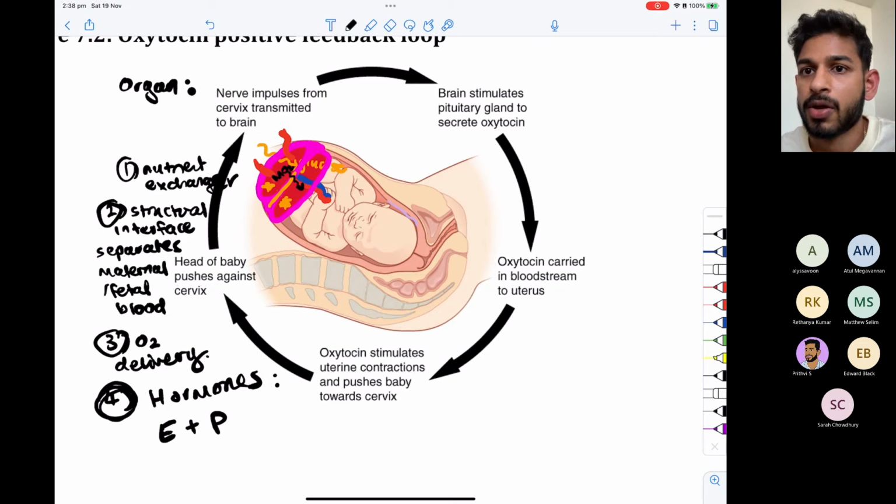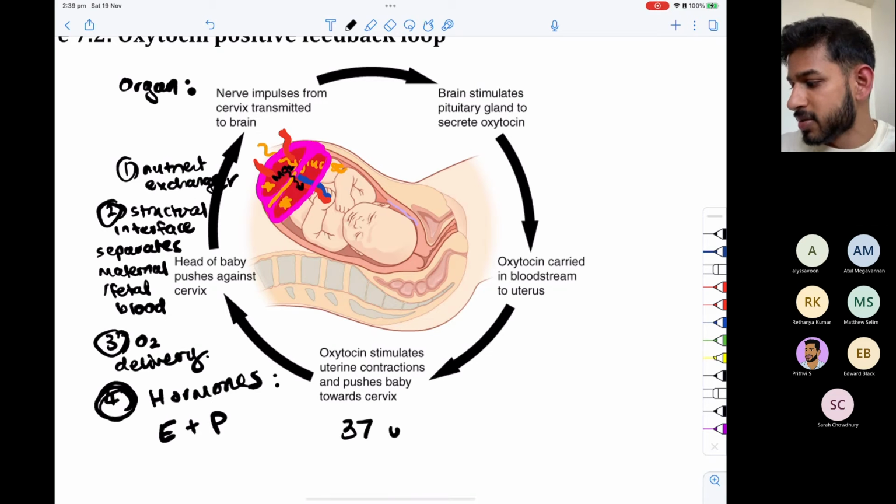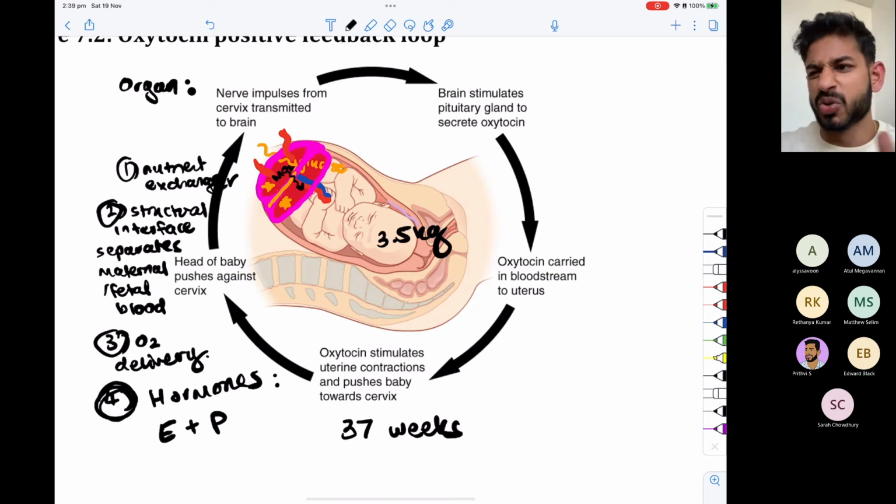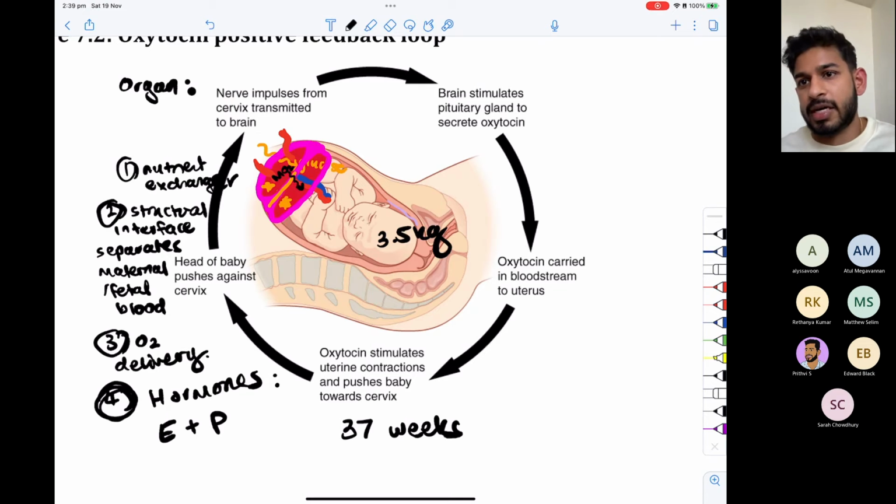Good. Any questions, everyone? Any questions at all? Good, good. So now let's talk about the final thing, right? So you are all masters of pregnancy. You know the exact hormonal changes to cause ovulation, fertilization, pregnancy. You know now what needs to happen with hormones during pregnancy. Remember, pregnancy is about 37 weeks. And a 3.5 kilo fetus, usually 2.5 to 3.5 kilos, is born.